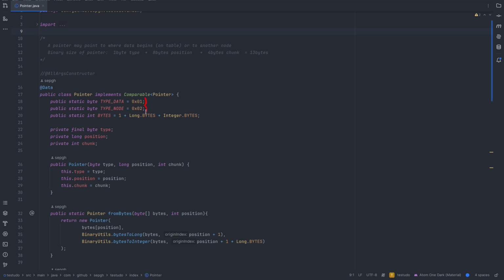And if it's type node, the flag will hold number 2. Also, if we have a byte array and we want to start reading the pointer from a position in that byte array, again, the type would be the first byte from that position. And then we can parse 8 bytes for position and 4 bytes for chunk, which are long and integer respectively.